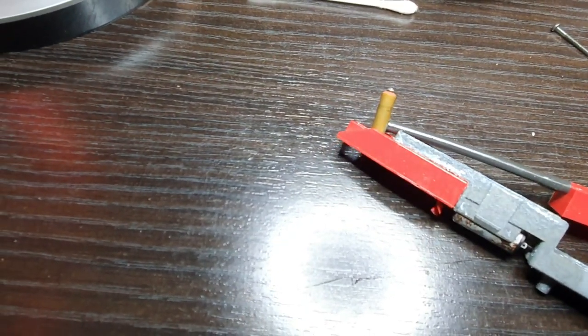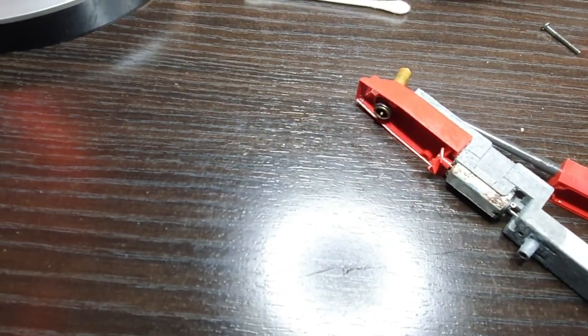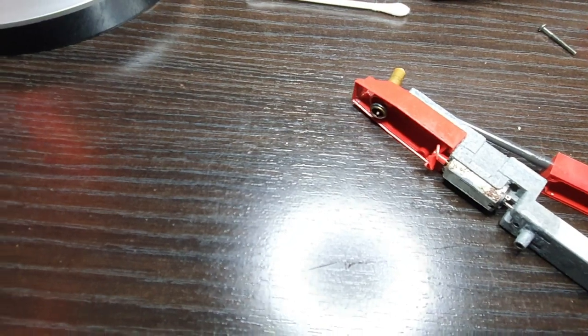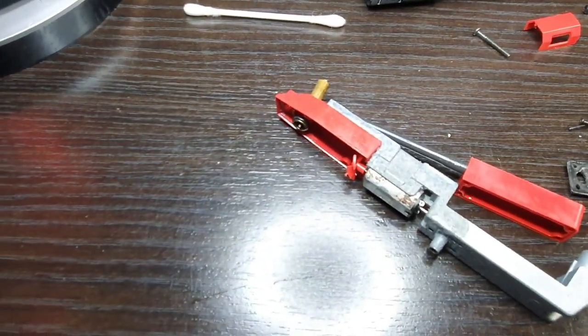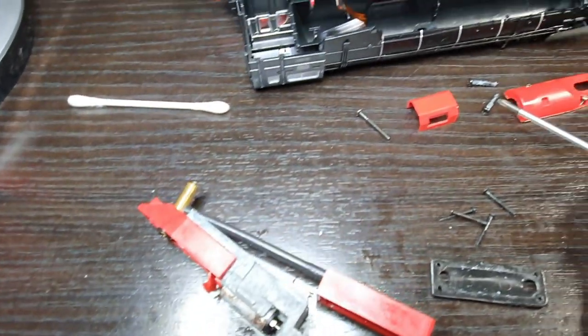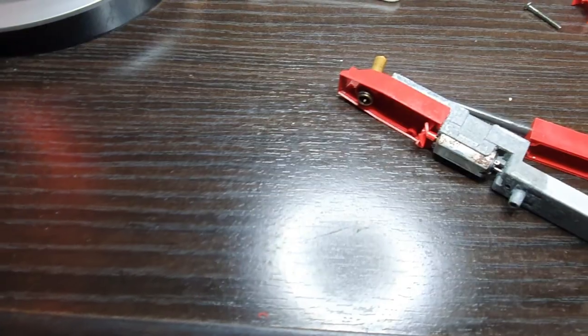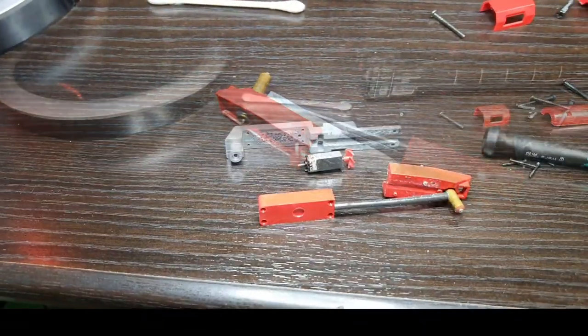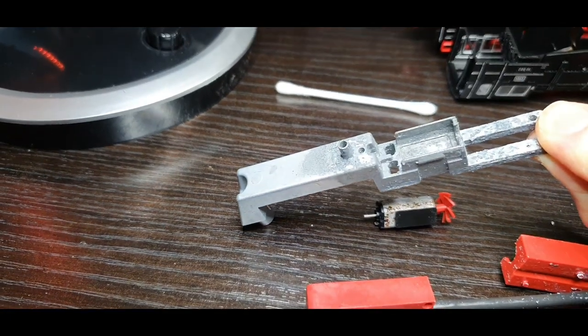Could have done with cleaning it out, but it means risk breaking it. I've not got any of that rubber tubing. So, just going to run some air down that. So, I'll clean up the gasket, clean up the screws. Take the motor out now and clean the contacts. Right, completely taking the chassis apart. All that needs cleaning up.